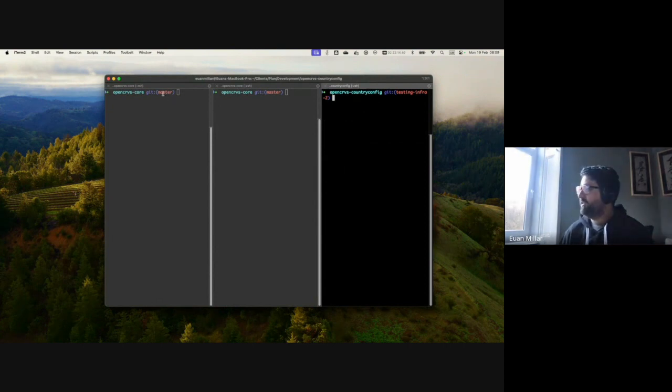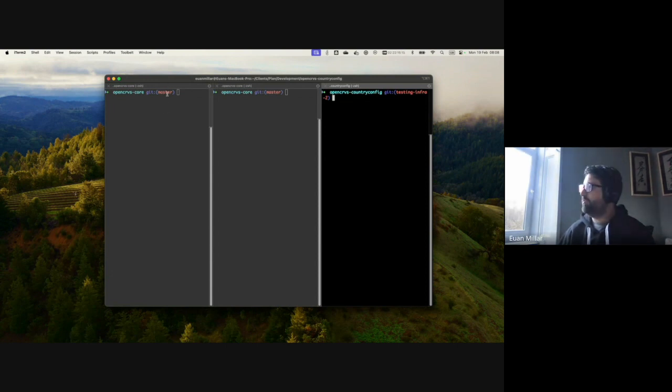Now the master branch is aligned to the latest release. And the latest release is currently 1.4.0. But if we check our repository, we're going to be upgrading from 1.3.1 to 1.3.2.